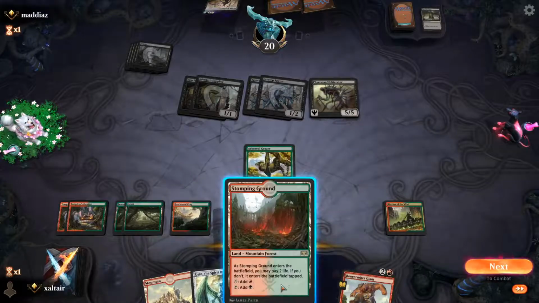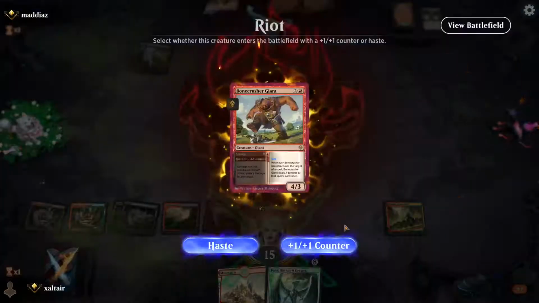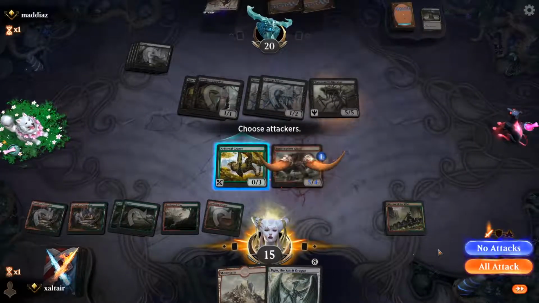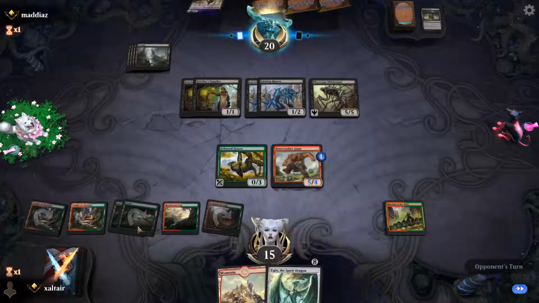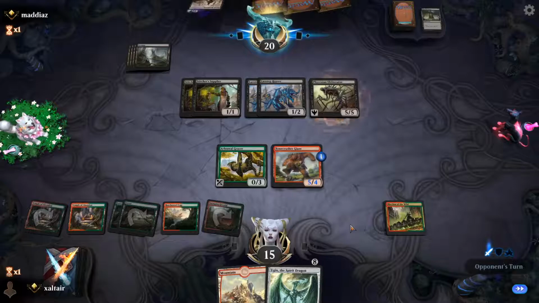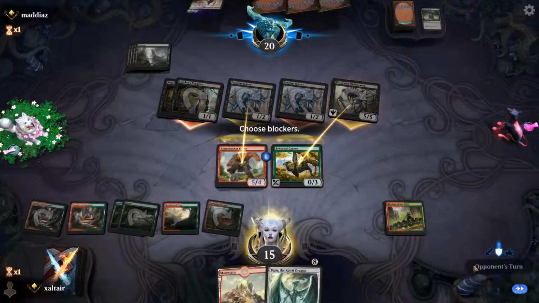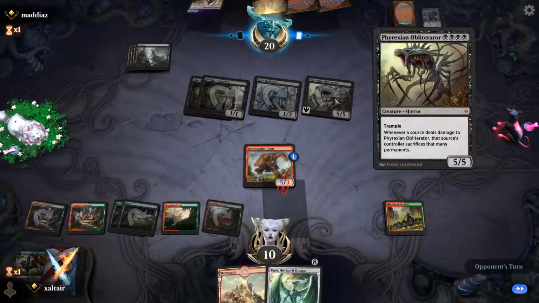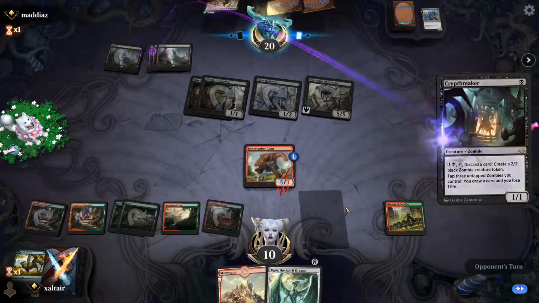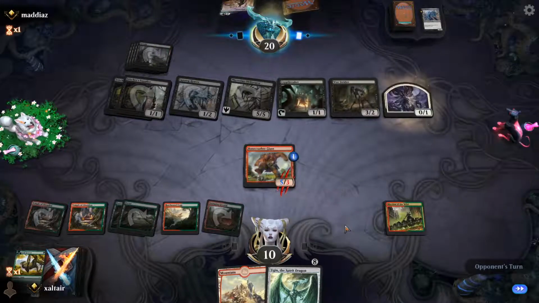Well, now we need to get Ugin out ASAP to get rid of this. No, we're gonna have to block the Obliterator with this. 1, 2, 3, 4, 5, 6, 7. So we still have 2 turns until we can get Ugin out. Oh, this thing has trample. Okay, so we're not gonna get to beat even this terrible deck. That's slow as hell.